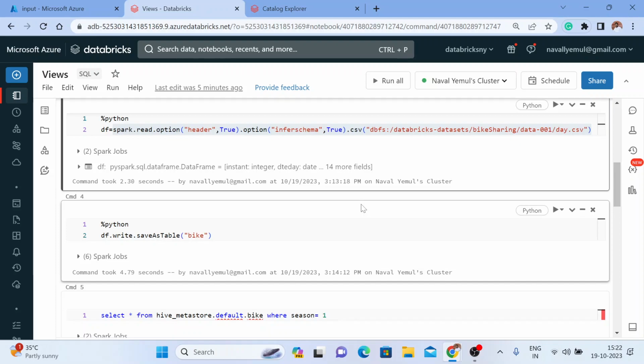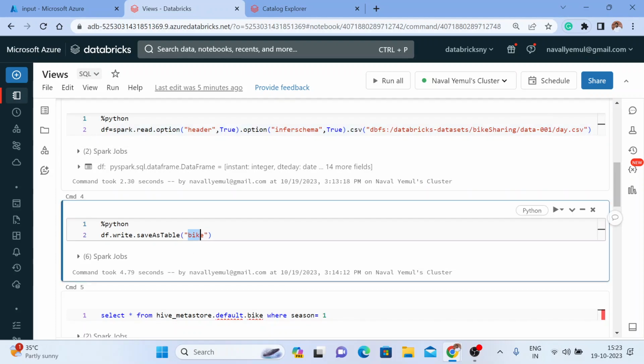So you get an option to create it as a view. So once you can create a virtual table, and then you can start querying it by writing SQL queries. And if you want to do some changes, you can do it, and then you can write it. So that's the reason why we need a view in between before writing to a final table.